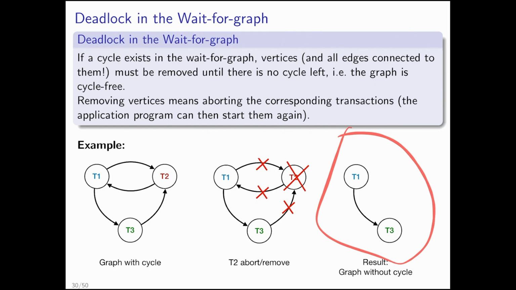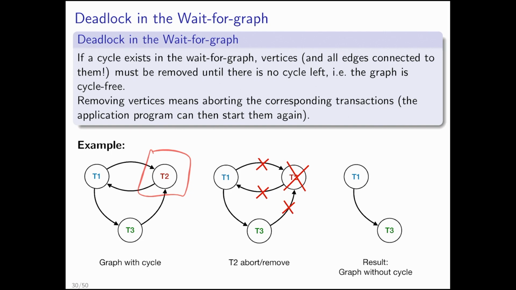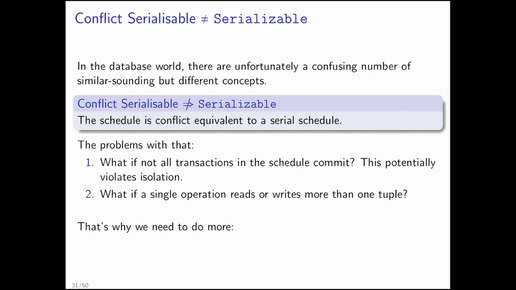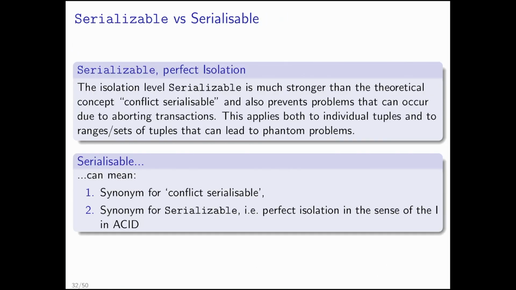There are 2 ways you can handle it, or hand it to the outside. The database system might simply halt T2 internally, run these other transactions first, and then try to re-execute T2. The other way is that it simply aborts T2, and then the user gets the signal, oh, your transaction was aborted, please re-execute it. That's a typical way of doing that. That's how you can resolve deadlocks, by using such a graph. Okay, so I think we're almost there.